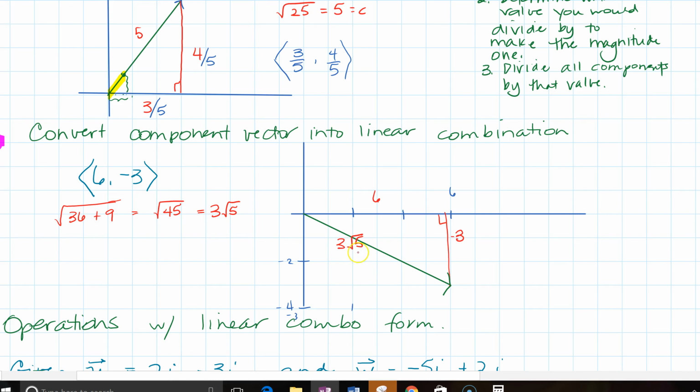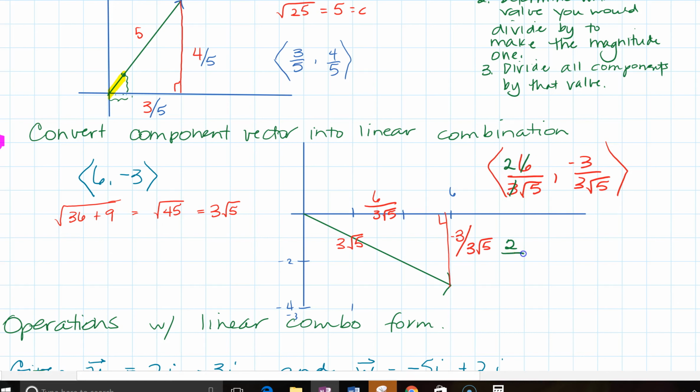So I had to divide that by 3√5, and if I divide that by 3√5, I've got to divide the other two by 3√5. So if I were putting it in component form and I hadn't simplified yet, I might give this response. But as you know, we have to make the denominator rational. So on the first one, the first thing I'm going to do is simplify. This 3 becomes a 1, this becomes a 2.